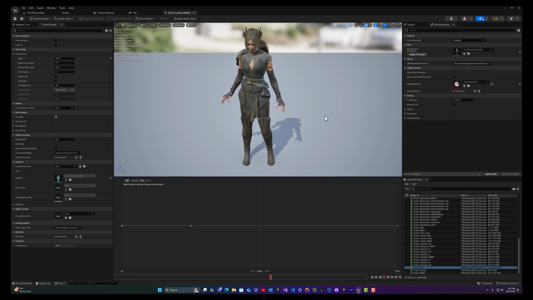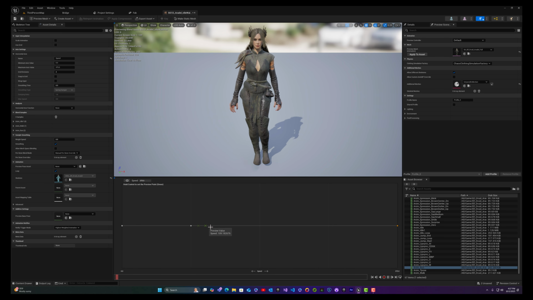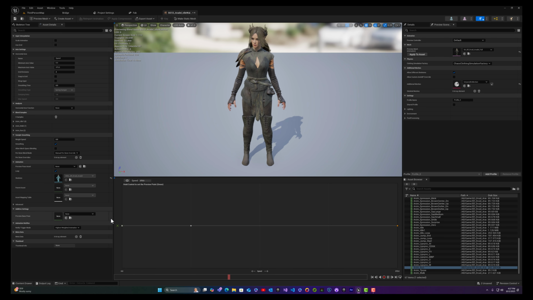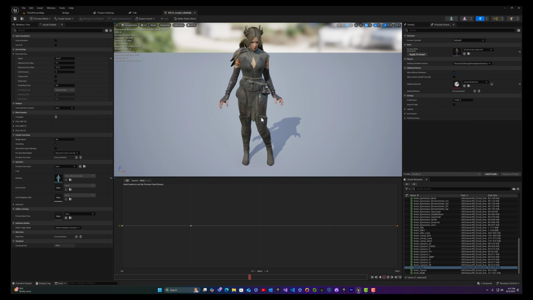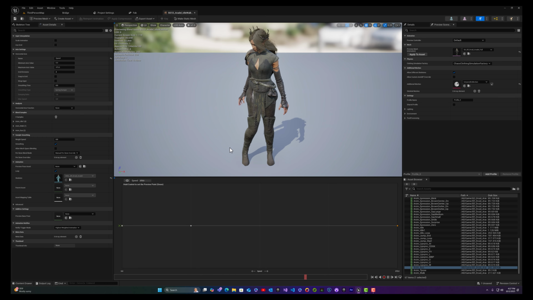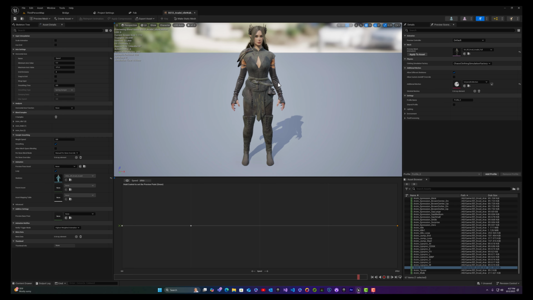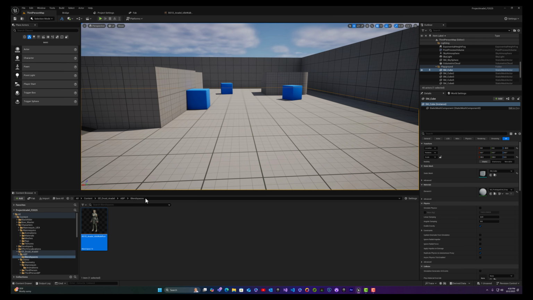And now if I hold down Control, I can scrub through these animations and verify that my blend space is working. Okay, so that looks fine. Now let's save that. And the reason that I did this before editing the animation blueprint is because I know that in one of the animation states inside of Manny's animation blueprint, the one that we're reusing, there is a place where we're going to have the need for an idle walk run blend space. So let's go back here into ABP, and now I'm going to start editing this animation blueprint.